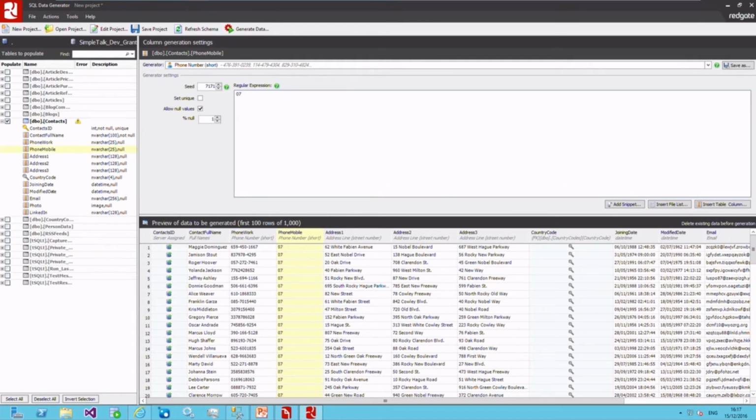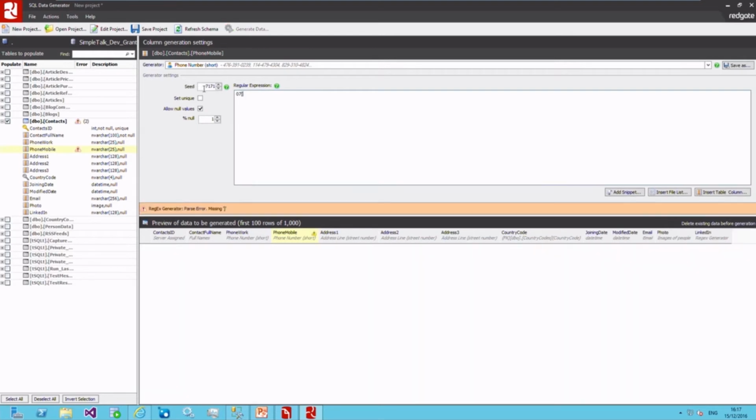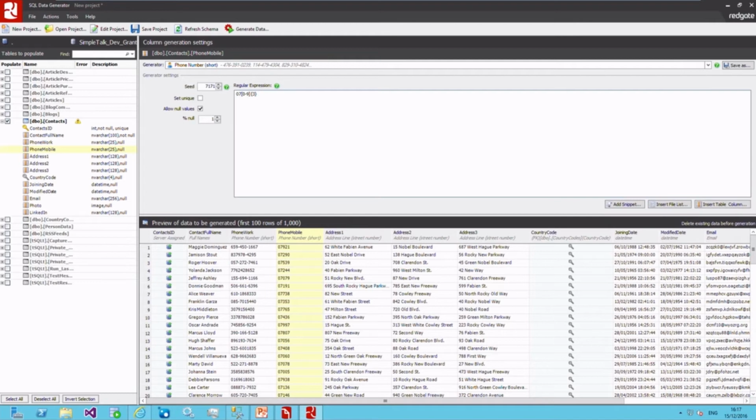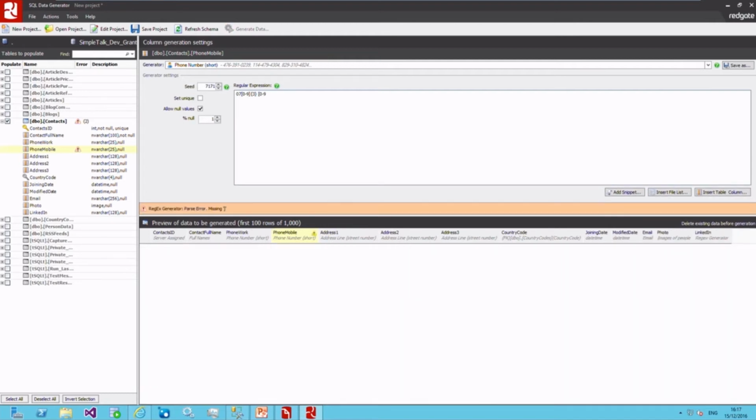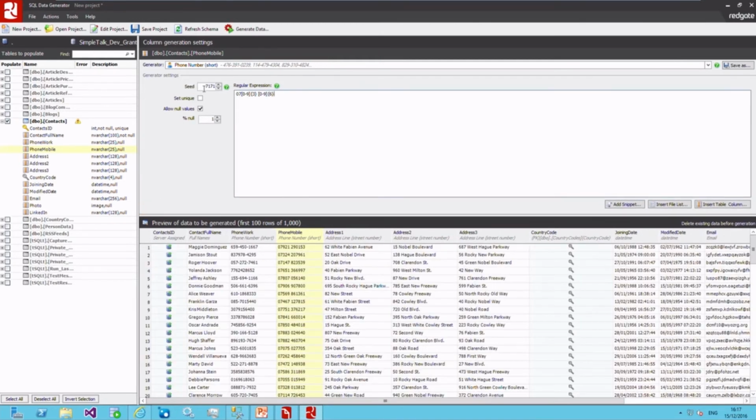So UK mobile numbers begin 07, then we can have the numbers 0 to 9 3 times, maybe a space, and then the numbers 0 to 9 6 times. And what we're left with here is a telephone number format that's exactly the format I want to use. It's still randomly created numbers based upon this format, but it matches my expectations.